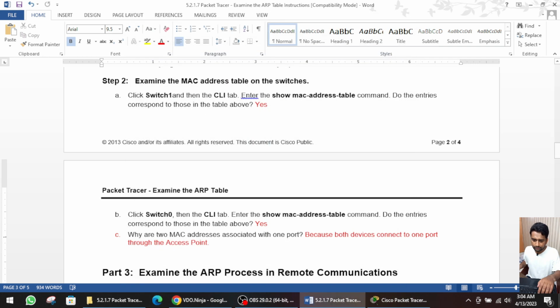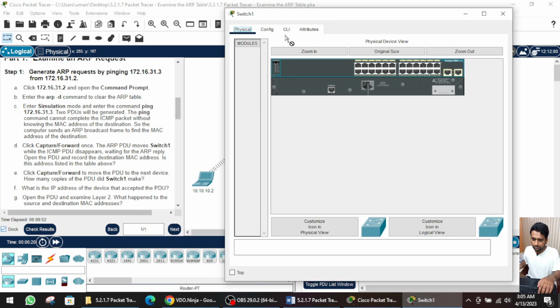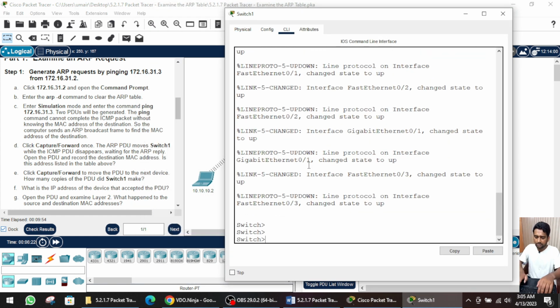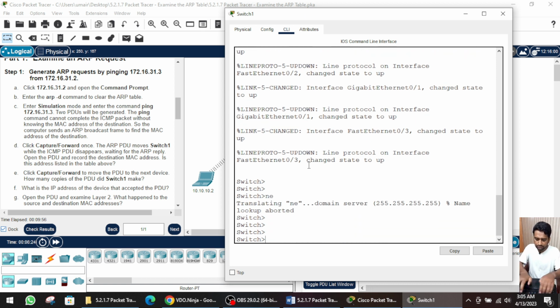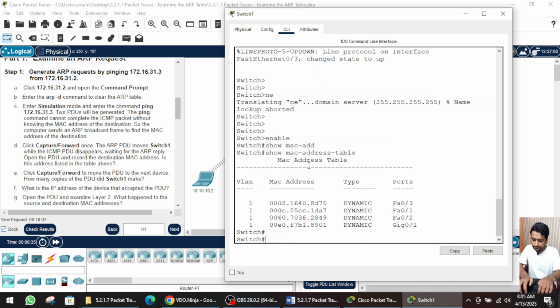This one is Switch 1. Go to the CLI tab and enter the command show mac address-table. So we will go into the enable mode first, then show mac address-table.